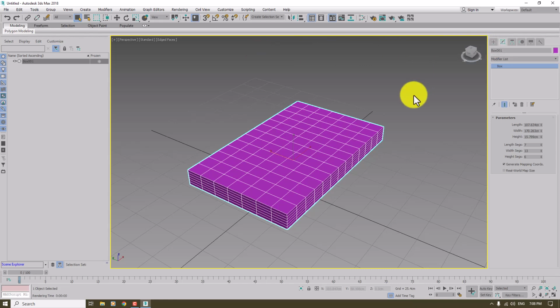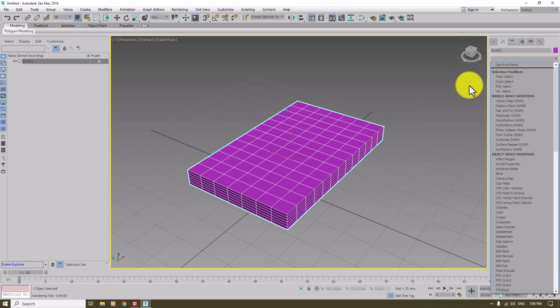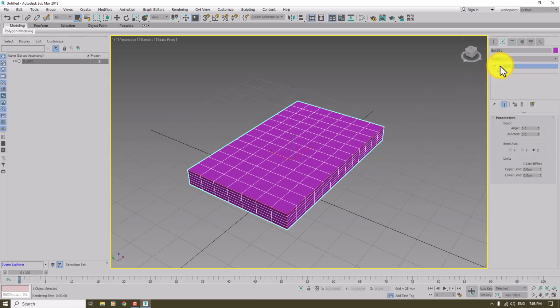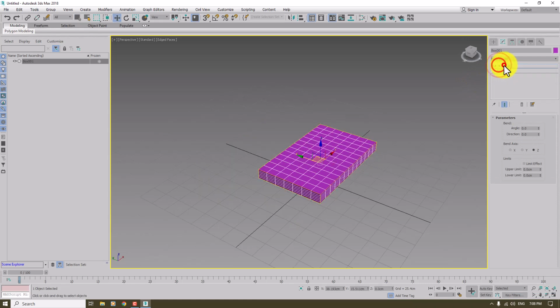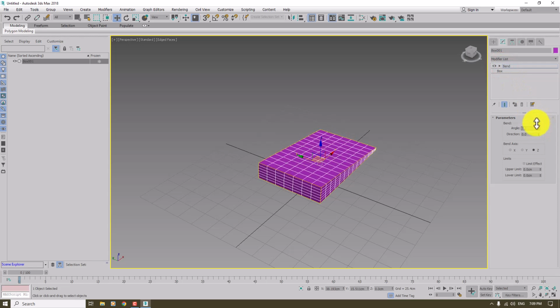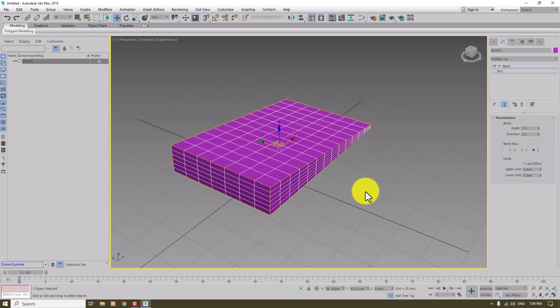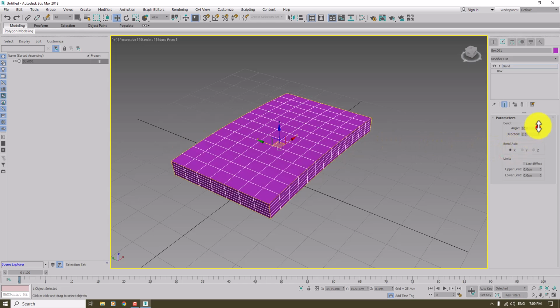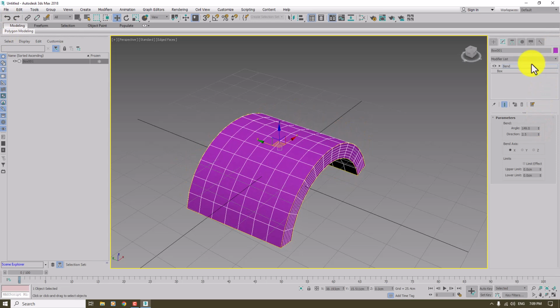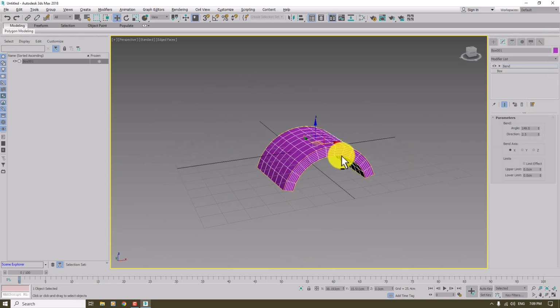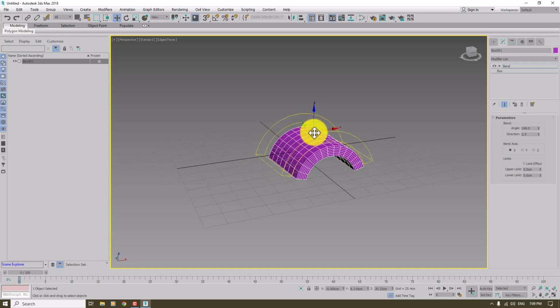Modifiers. As you can see, we have this box in here, and for example, we want to bend it, but we don't know how. In the modifier list, I only need to type bend, and bend will be activated for me. So now in the bend mode, I can click on it and increase the angle of it to see the changes. Very simple and easy. All of it completely depends on you. Right now, it's only bent on the Z direction. I can change it to the X and increase the bend option to create this type of bend setting in here. As you can see, it works very simple and easy, and you can change the gizmo of the bending. It completely depends on you.